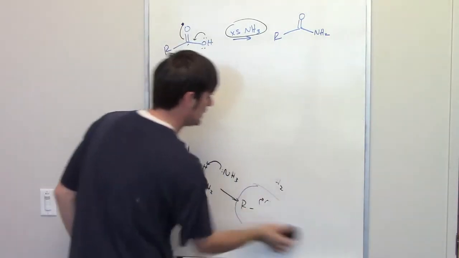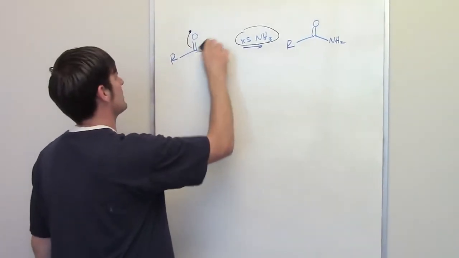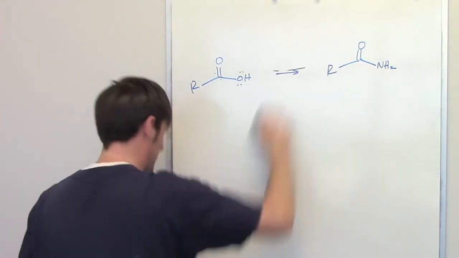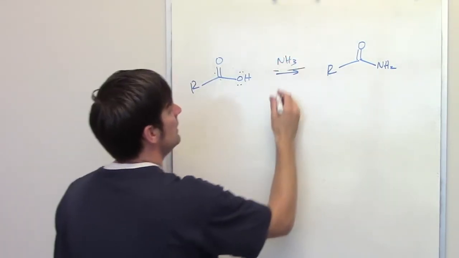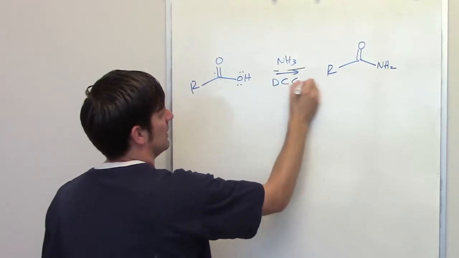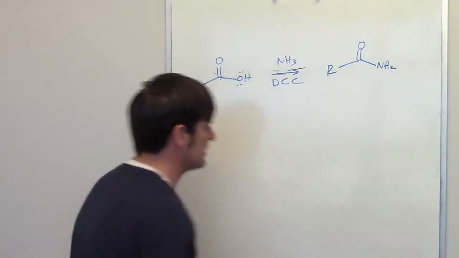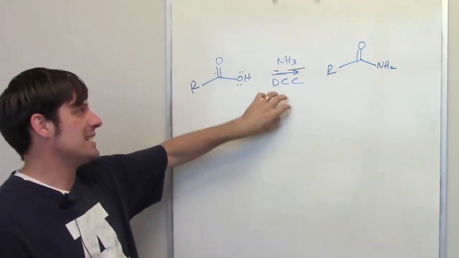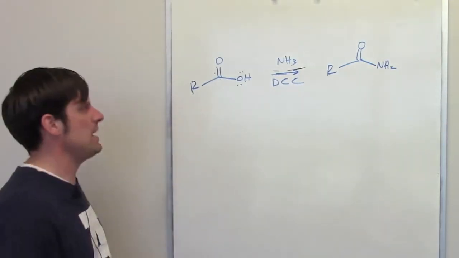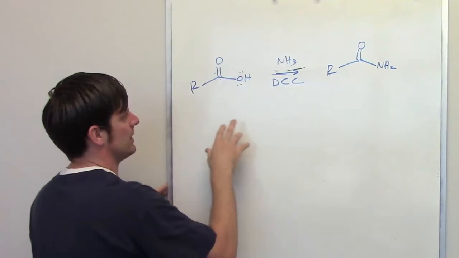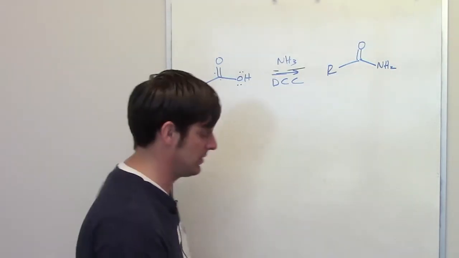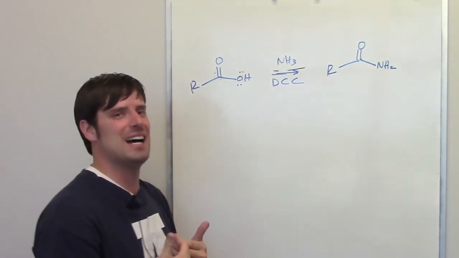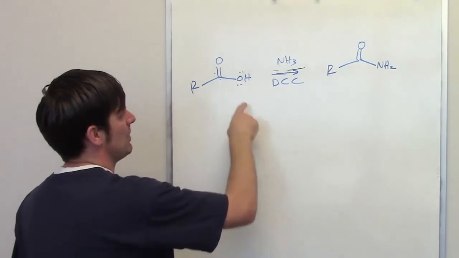I would much rather displace an OH in a carboxylic acid with a nitrogen in an amine by just taking my amine, and I can go ahead and write down NH3 if you like, and adding a coupling reagent like DCC. Now coupling reagents I've talked about, there are lots of different coupling reagents and I'll put a link to discussion on them. I'm not going to go into depth on what DCC is or looks like, you can look that up on Wikipedia if you want. I will just tell you this: DCC is a really cool molecule and there are lots of other molecules like it, there are other coupling reagents, that's what they're called. They allow an OH to basically become a better leaving group and allow it to be more easily displaced by a nitrogen to form an amide.